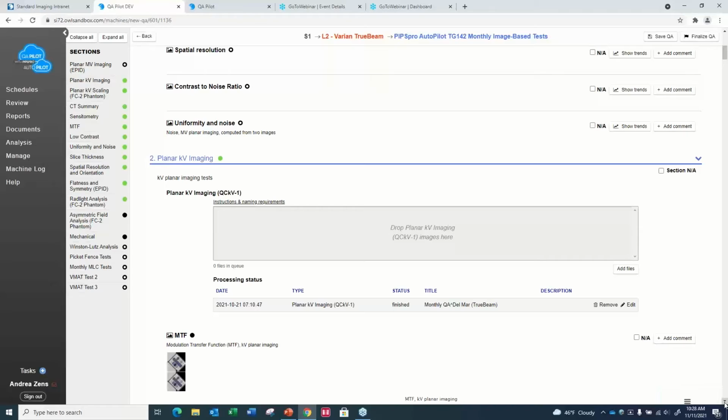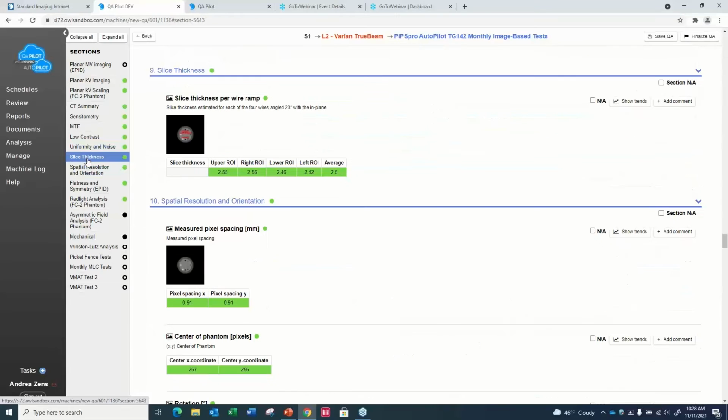So once you're done collecting all of your images, you have saved them in a particular file, you're simply going to go find that file, drag them in, and there's a click to process, and away you go, and it's going to populate your results. As it does, for example, we'll just pick one, slice thickness, it's going to show you your regions of interest and your results. You are, of course, setting your tolerances. They can be based on absolute values, or they can be based on a baseline and a percentage. Those are all, again, customizable to what you need and what you need to track according to your internal processes.